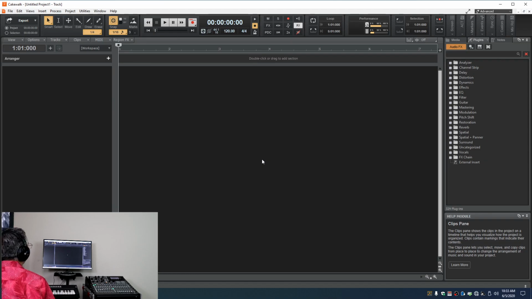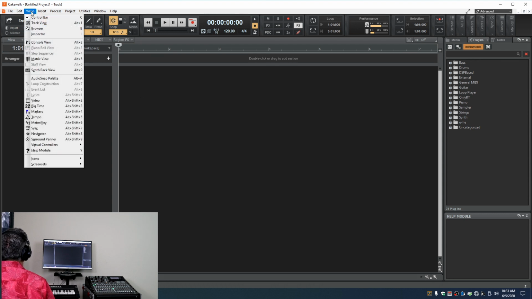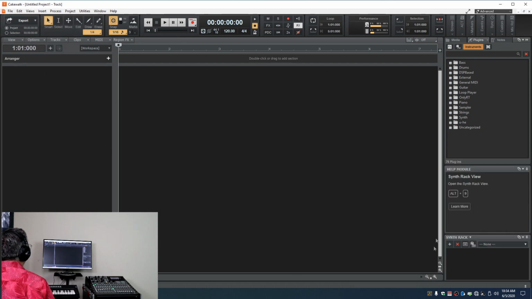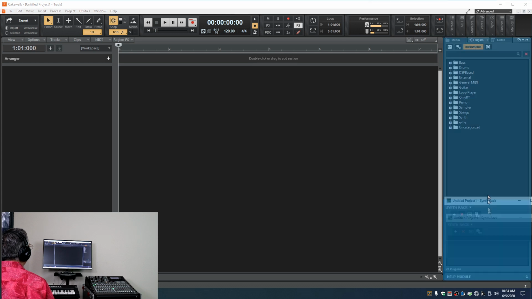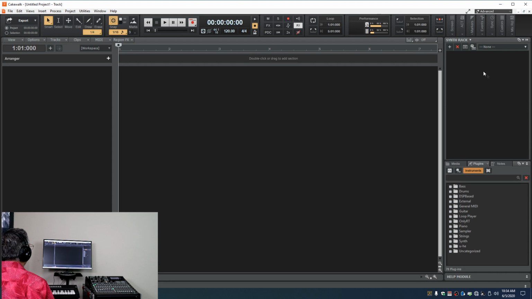Okay, so now you see we have a basic project set up here, and if we click on our instruments here, you can see a list of all of our software synths, but we're going to do a different approach this time. Let's go up to Views, and then we're going to go down to Synth Rack, and you see the Synth Rack kind of loads over here in the bottom. Let's go ahead and move this to the top. I'm going to collapse the Help module, and then we're going to go ahead and move the Synth Rack to the top. We're going to create a little bit more room and pull the Synth Rack down a little bit. And so we're going to load software synths using the Synth Rack instead.